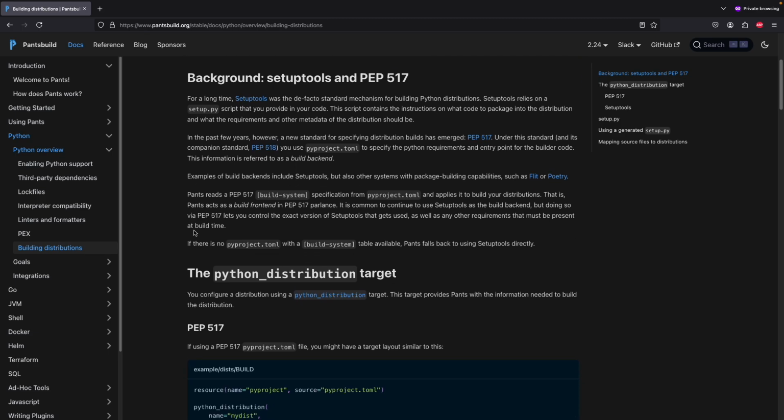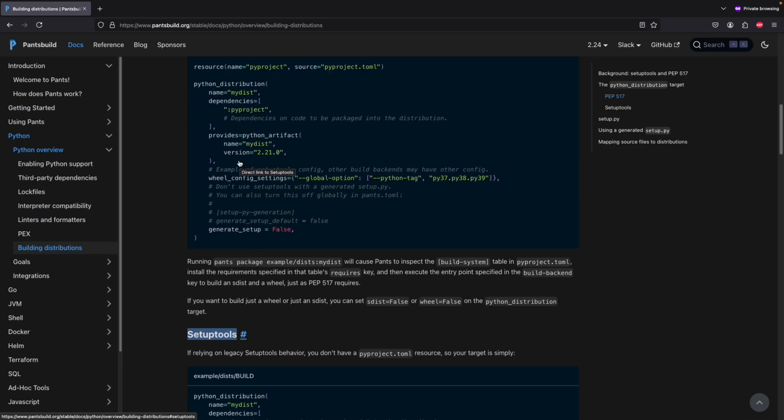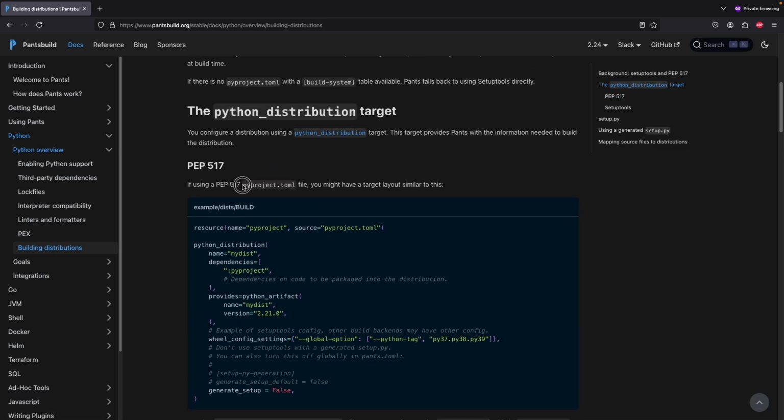I could use the legacy way, which is somewhere at the bottom here, setuptools. That's where you have a setup.py file, and then you build your wheel from there, right? Or I could use a modern way where I define a pyproject.toml, and based on that pyproject.toml, Pants knows how to build that wheel and how to publish that wheel.